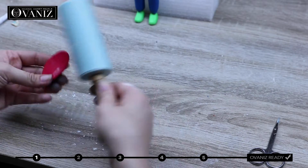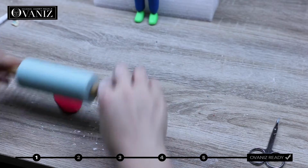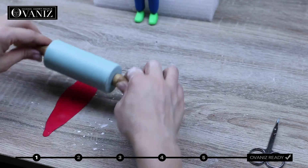I'm making two thin stripes to put on the sides of the pants, but of course the details on the uniform are according to the team you are making.